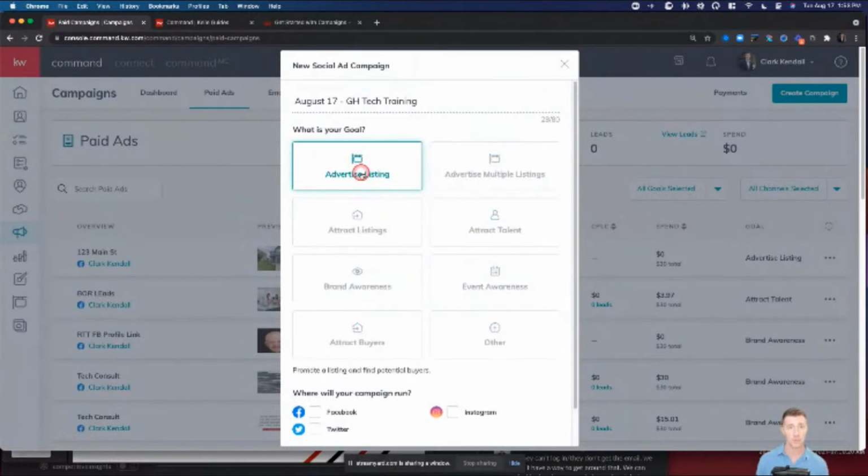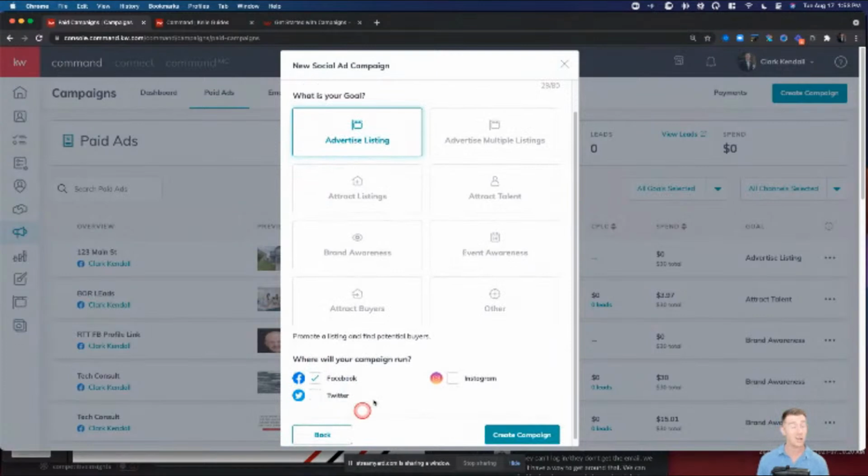So being as we are going to advertise a listing, I'll click that there. And for Facebook, we'll run our ad on Facebook. Now, if you have a Twitter account, we can integrate this with Twitter, but we haven't heard a lot of feedback or found a lot of folks using this. So if you have been using Twitter at a high level, putting ads out there and getting leads, let's hear it. We'd love to spotlight you and see what that looks like.